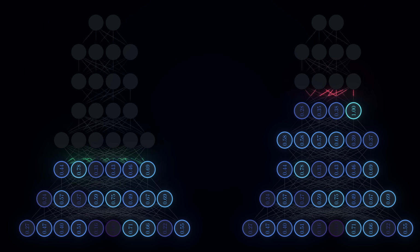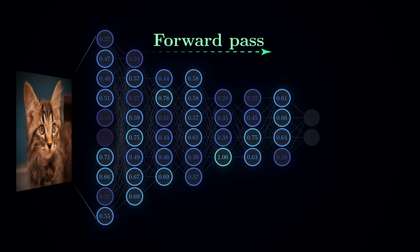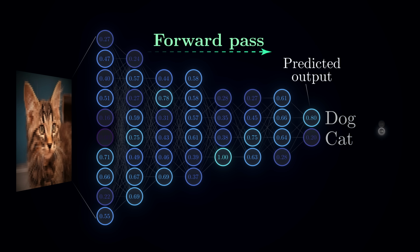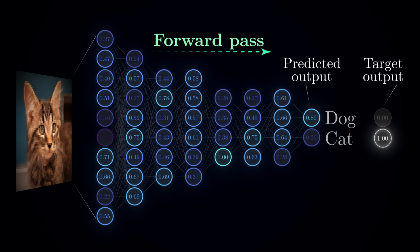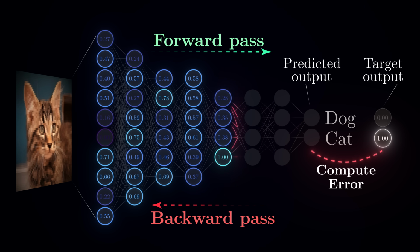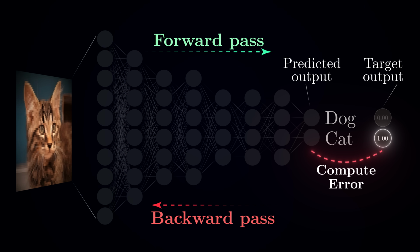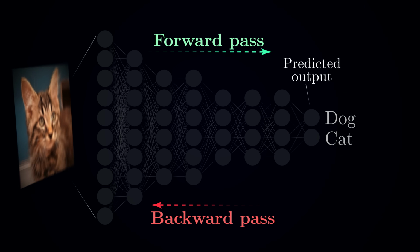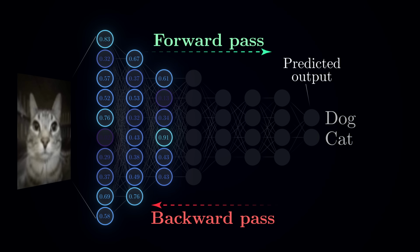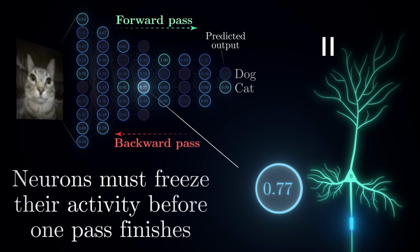Artificial networks operate in strictly separated phases that alternate sequentially. First, information flows forward. Input propagates across layers to the output, generating a prediction. Next, this prediction is compared against the desired outcome, calculating an error. Then comes the crucial backward pass. This error travels back through the network layer by layer, determining precisely how each weight should change to reduce future errors. Finally, all weights update simultaneously, and the cycle repeats with a new training example. For this process to work, neurons must essentially freeze their feed-forward activity values, like taking snapshots of activity and holding on to them while error signals flow backward.